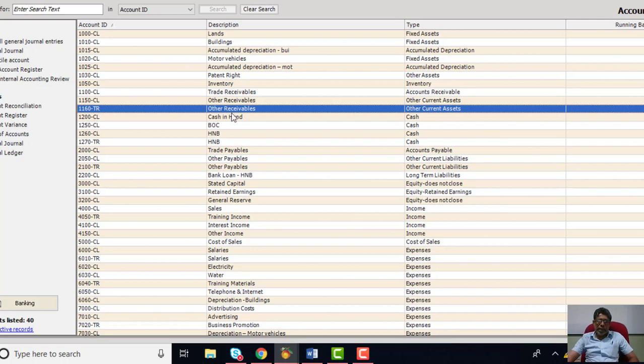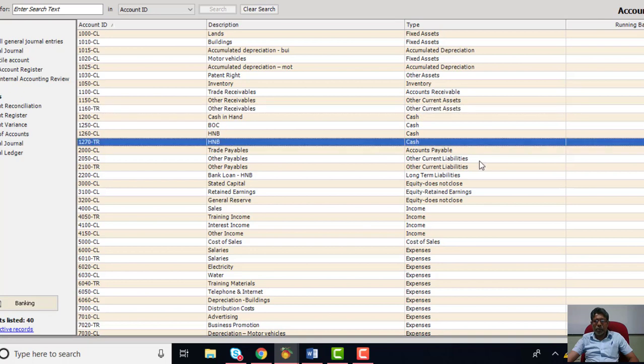And again, you can see the cash and cash equivalent account. Cash and bank accounts need to be categorized under the category type called cash, because once you do a transaction within the banking module, these cash accounts need to be there. Otherwise, you cannot see these accounts within the banking module. So all cash and cash equivalents, including the bank account, need to be created under the cash category. Those are the asset accounts available in your company, which you have created.